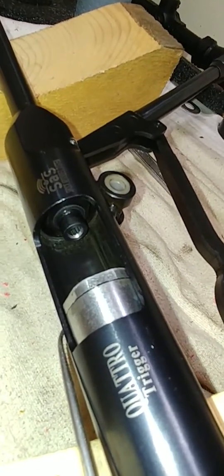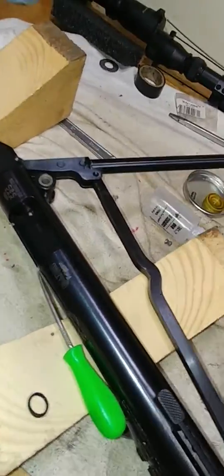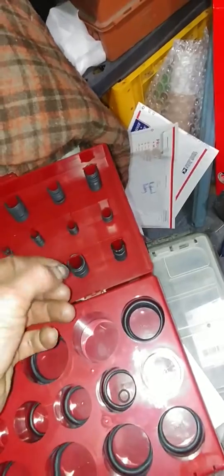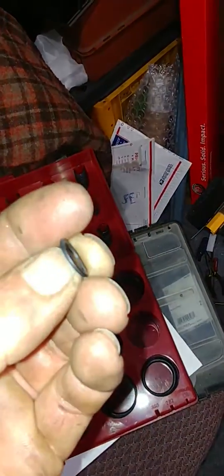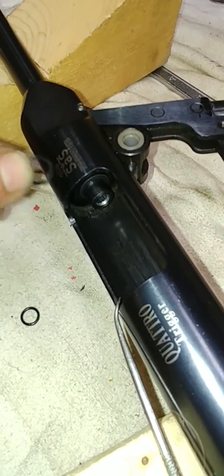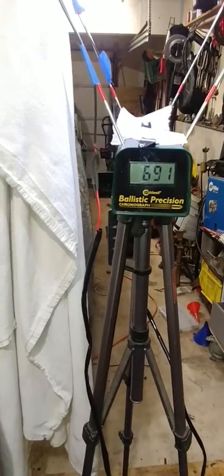So if anybody has low FPS, I would suggest having a friend help out. I just don't trust the bear trap — I want everyone to be safe. Engage the bear trap, make sure it locks, have a friend hold the gun for you so there's absolutely no chance it can go off. What I have here is just a standard o-ring kit. This one is a little undersized but it's thinner. I tried a thick one and it wasn't making much improvement — maybe it just didn't collapse enough. A very thin one works: put it over there, push it on, and now it's sealing up and I'm getting these kind of readings.